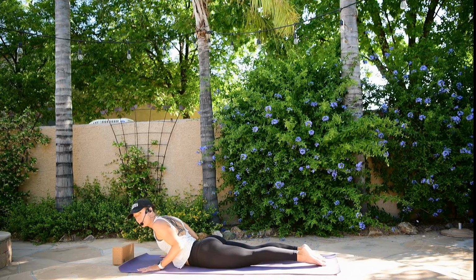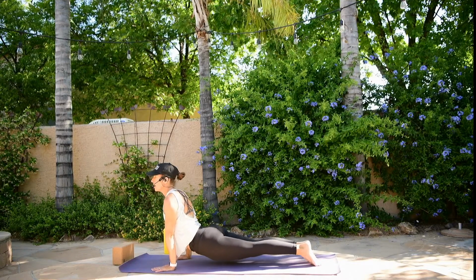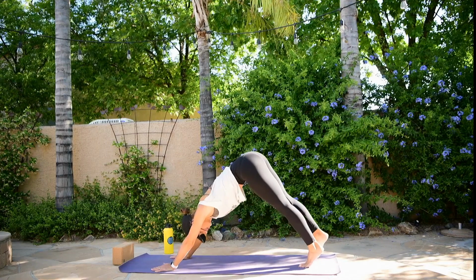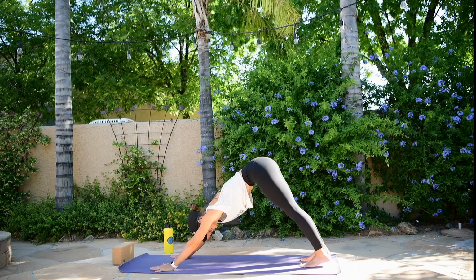Inhale, cobra or up dog. Up dog, big difference here is we're stacking the joints and floating the thighs. Exhale to downward facing dog. Take a breath here, scoop the belly.